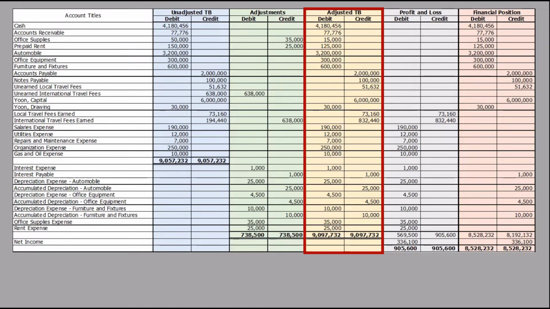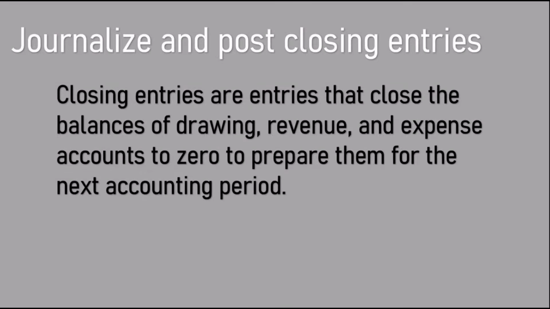The thing that we need to achieve is that after you have posted all of your adjusting entries formally in the general ledger, your general ledger should be equal to the balances in your adjusted trial balance. Only then can you say that your ledger is adjusted with the effects of the adjusting entries. I hope that you get my point on that. If you have any questions, please comment them down below. Let's continue.